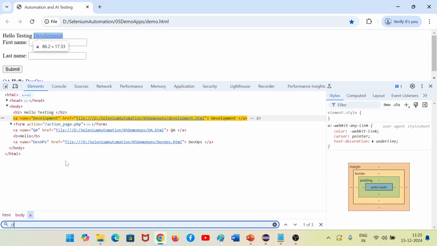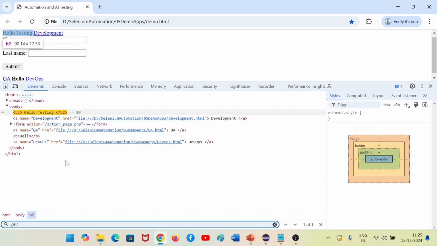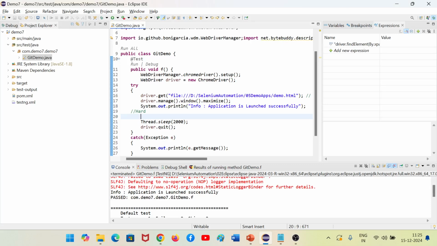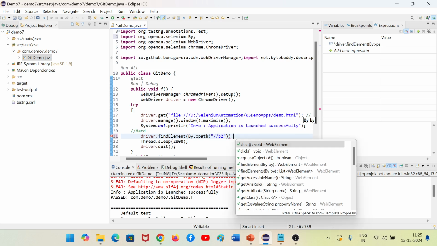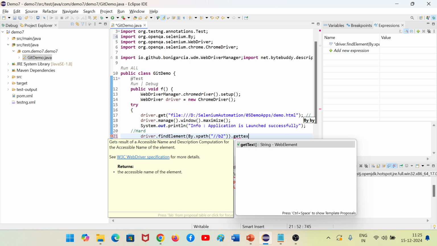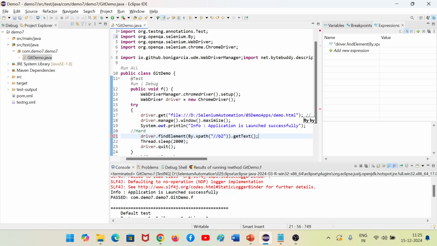I will come here, driver.findElement By xpath slash b2 and .getText. Using this getText I am getting the actual result. I will store it in a string variable, actual.